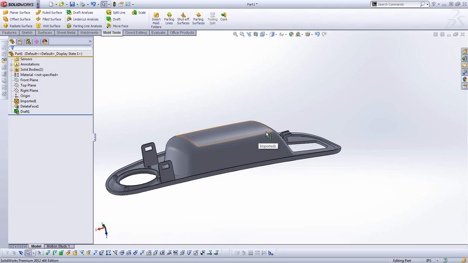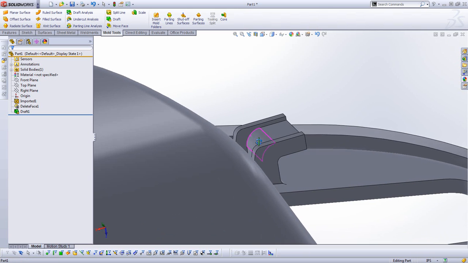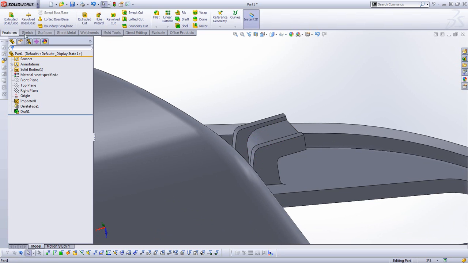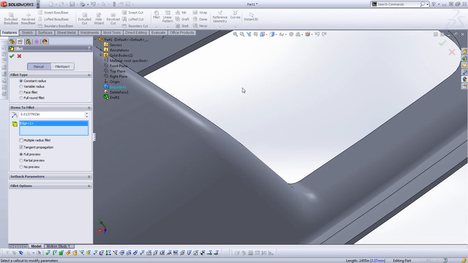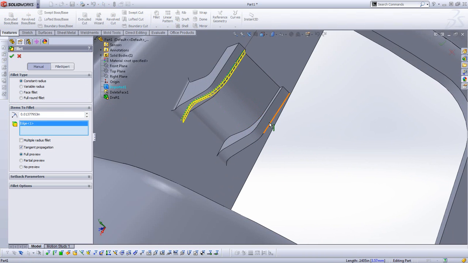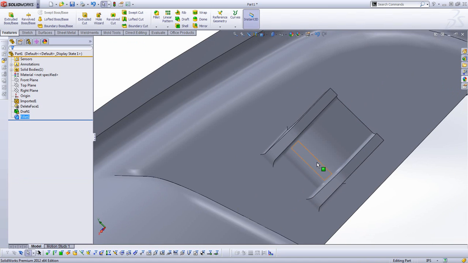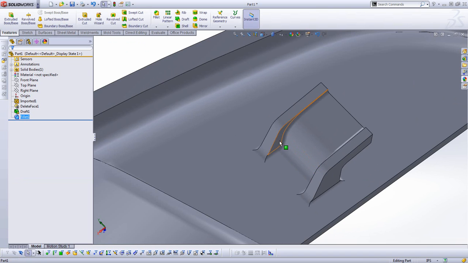So in order to get to that, well, you know what, I didn't put fillets in here. Lost my place. So if I go back in and put some features in, I'm going to put a 0.35mm fillet in that corner. There we go. So now those fillets are put back in after that face was drafted.